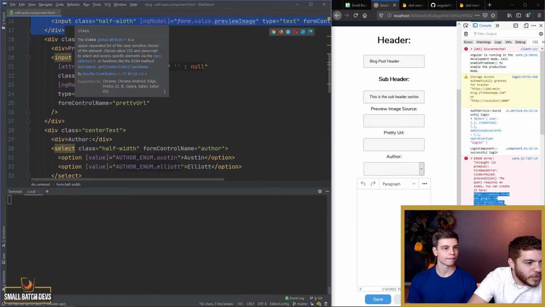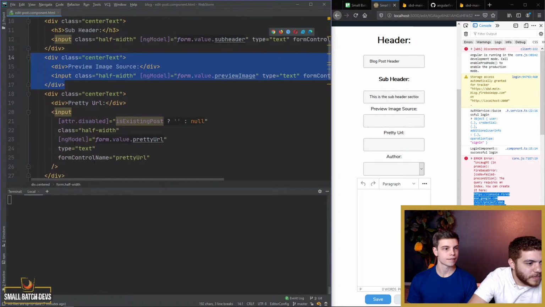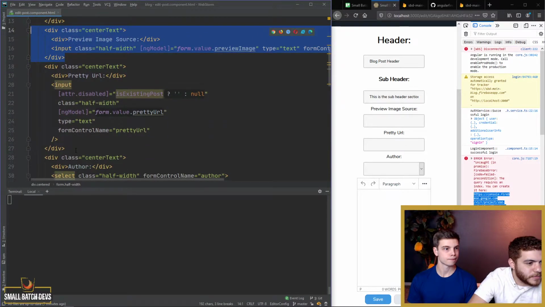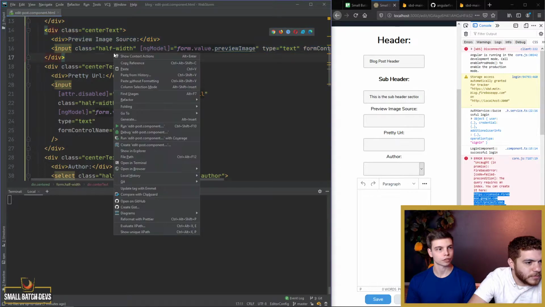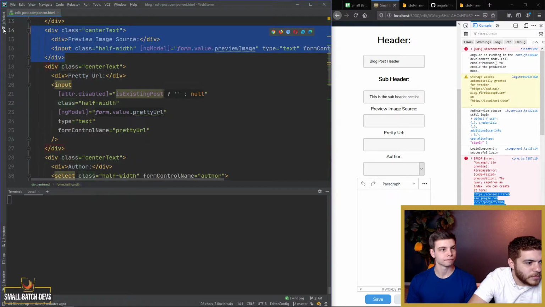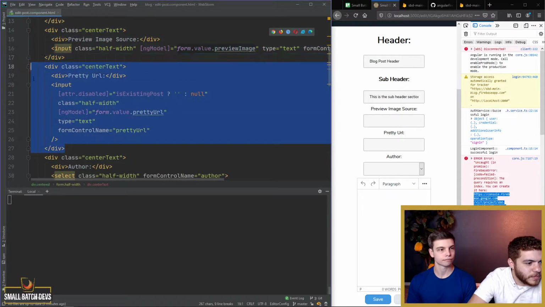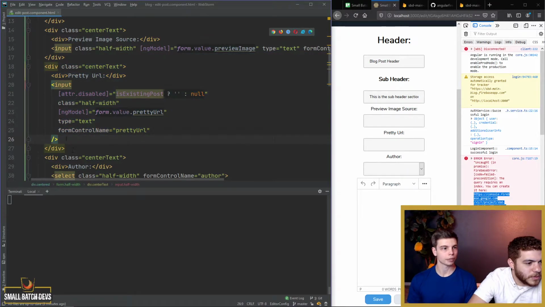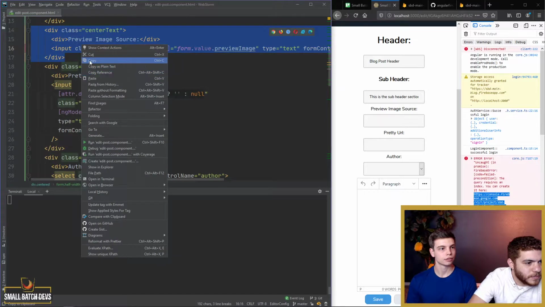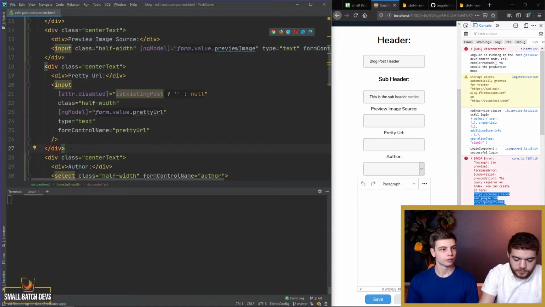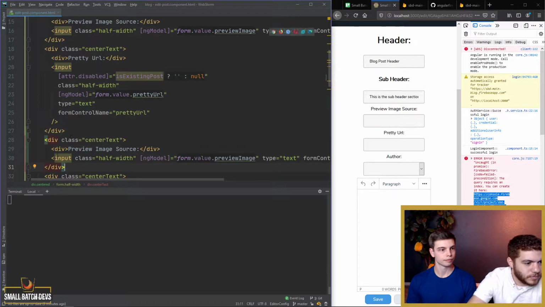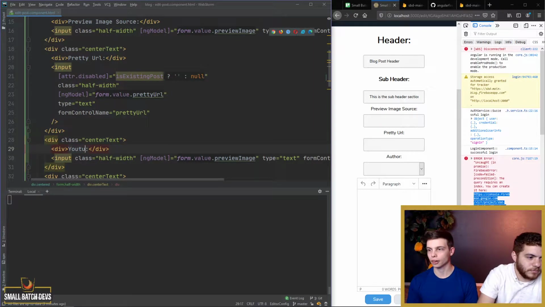Let's put it under the pretty URL, I guess. Yeah. Just duplicate that input. This one? I wouldn't do it, because that one disables if it's already existing. YouTube embed URL.